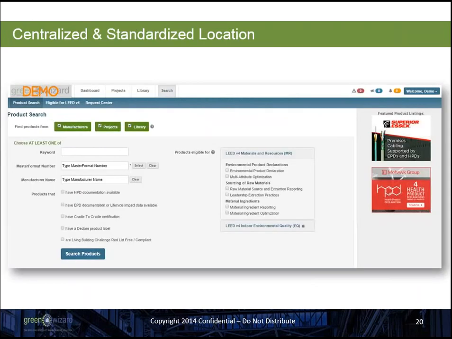As I mentioned, they can search, evaluate, and compare materials in GreenWizard so that they can make the most informed and responsible building product choices possible. One of the challenges that our design and construction customers face is the amount of time spent on researching materials and where to find information related to transparency in LEED version 4. So we make it very easy for them to find what they're looking for by making transparency information available, accessible, and in a central location.